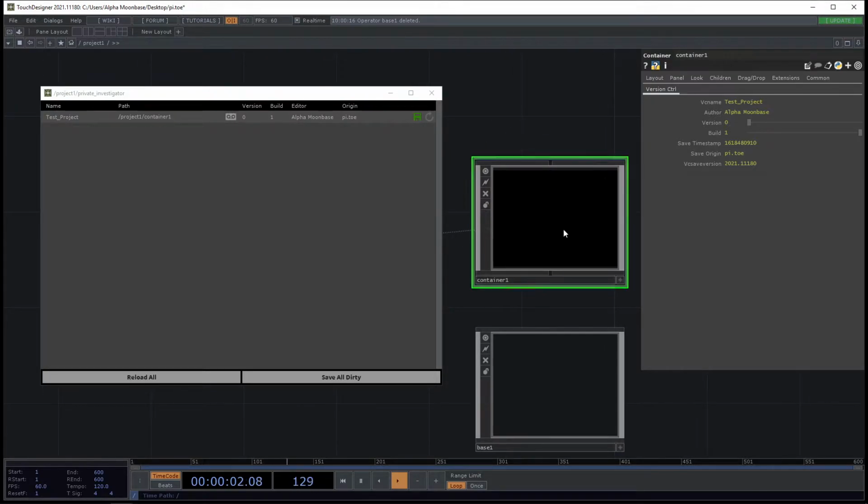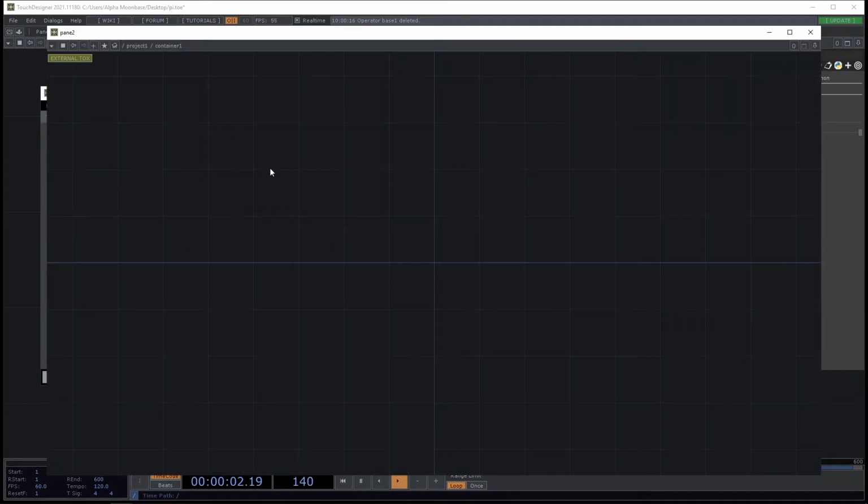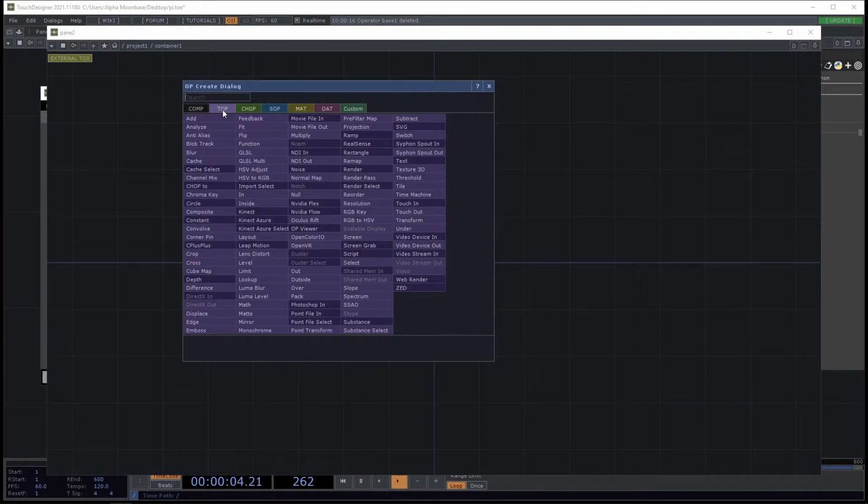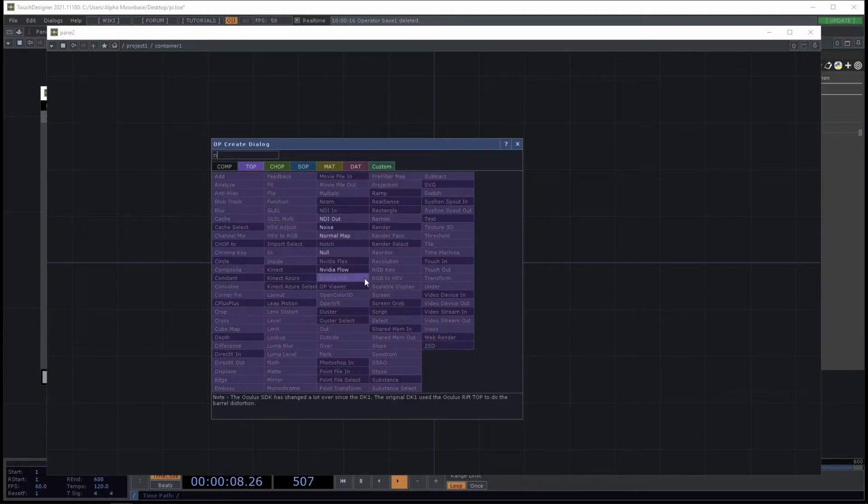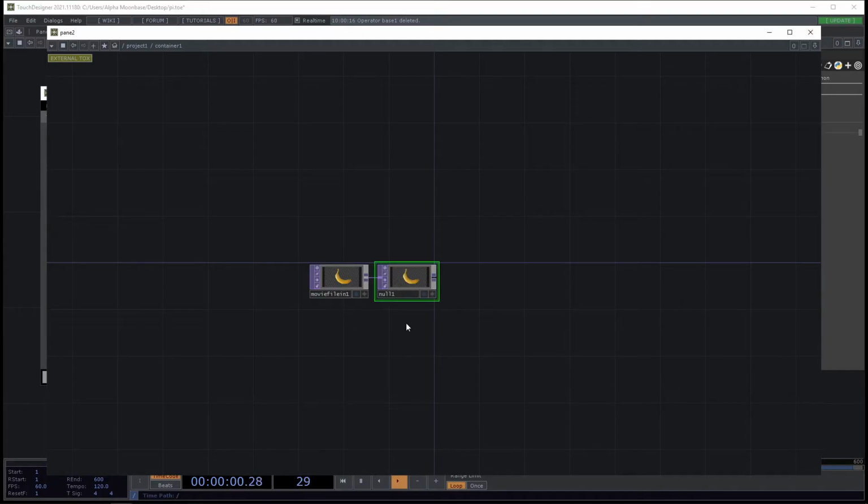Because we don't always know where it is and have to go there, we can simply double click on the path of any suspect and it will open a new window. So let's put in a movie file in here. Let's get a banana running. Let's put in a null.